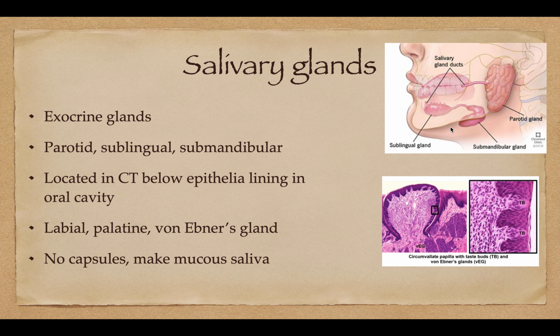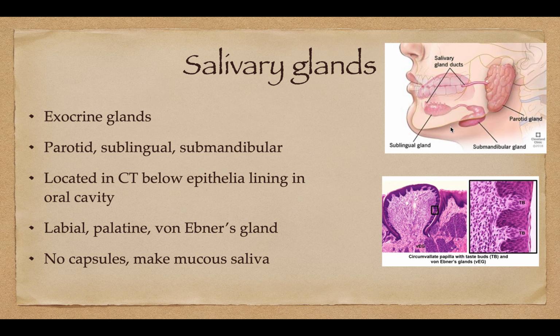bicarbonate to the saliva. And the striated ducts are going to be columnar cells, and they have infoldings of the basolateral cell membrane and numerous mitochondria inside of them that make this striation, and those cells can absorb sodium and secrete potassium ions to buffer the saliva, because remember the cuboidal end will add the bicarbonate.